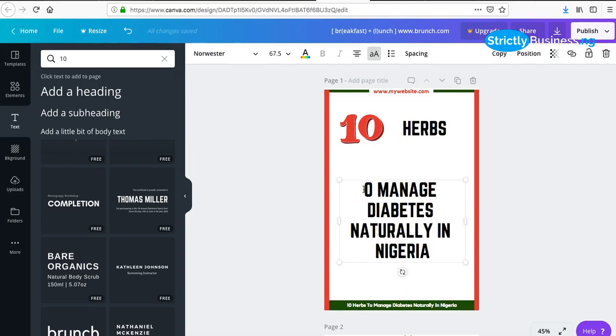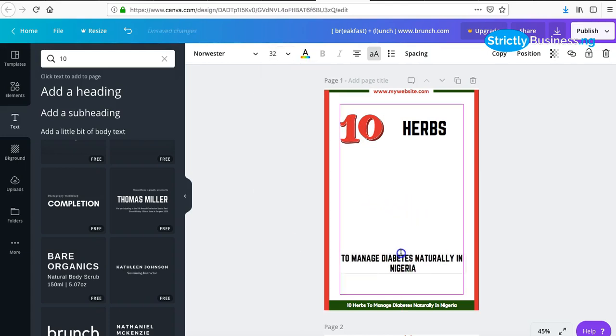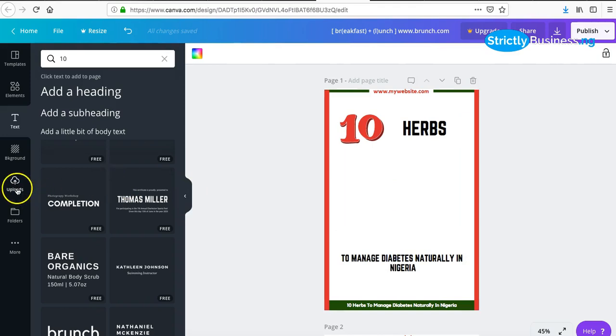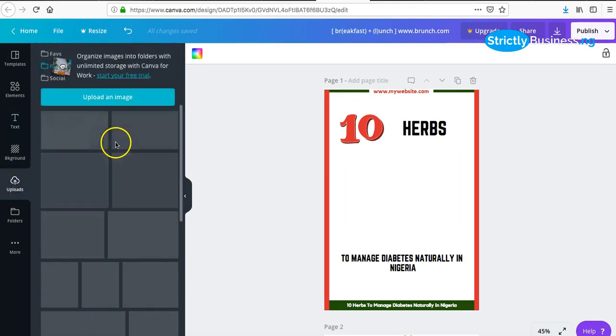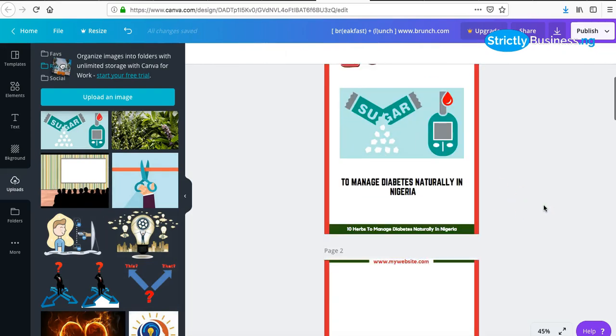To manage diabetes in Nigeria. So I can leave it in any color I want. I can reduce it if I want, 32. I can bring the picture again, upload this picture, I can put it there again. So I'm good. This is my first page.